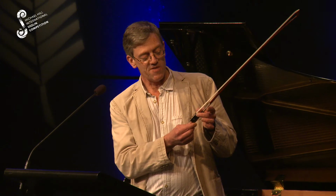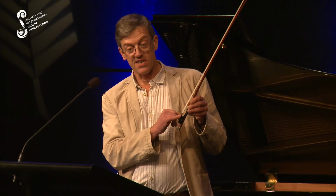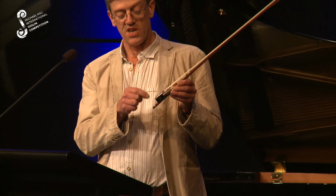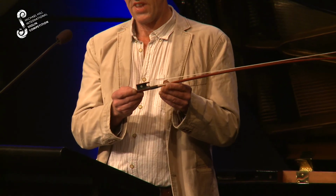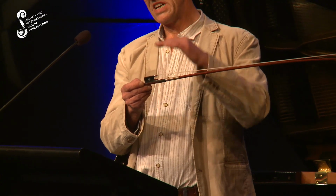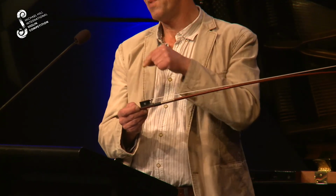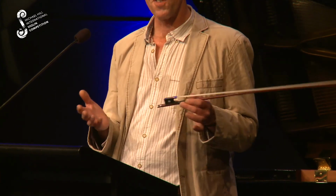When you take off this silver ferrule here, what we call the slide, this piece of shell comes out, and inside you have a hole that goes down into the frog. The hair goes in through the ferrule under the slide down into a hole, and then it's held in place with a simple wooden wedge, a tight-fitting wedge, a very important wedge.